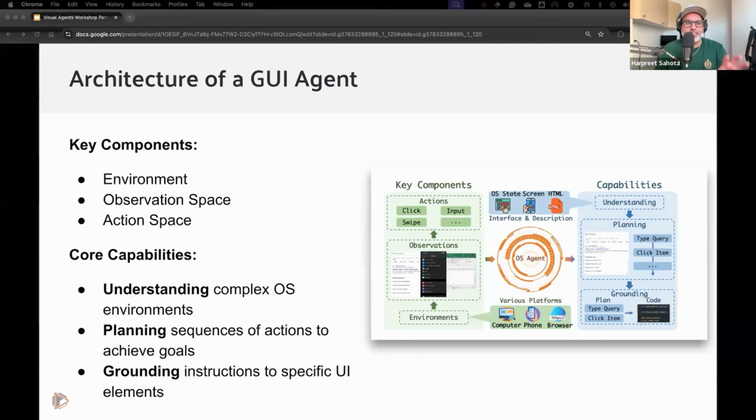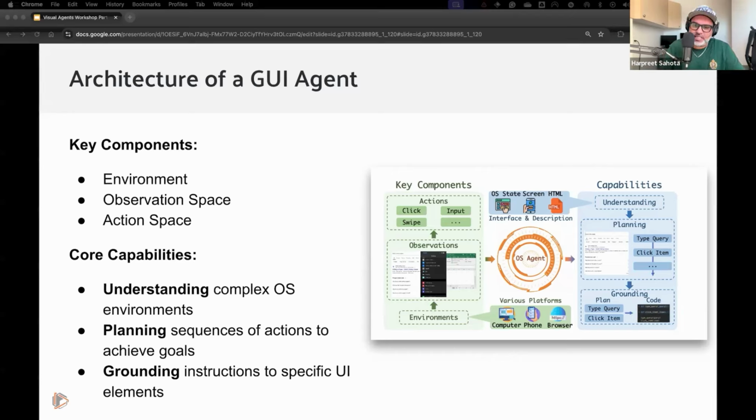And so, just to lay out the architecture of what a GUI agent is, we have the environment, which is just a platform that they can operate on, and the observation space, which is all the information they can access about the system states. This is primarily happening through GUI screenshots and sometimes some textual descriptions. Then there's an action space, which is the set of actions that a GUI agent can take, such as typing with the keyboard, clicking, scrolling, swiping, and so forth. So we're perceiving the environment, we're taking a task via a prompt, the model runs inference, we have to maintain some memory, and then execute an action.